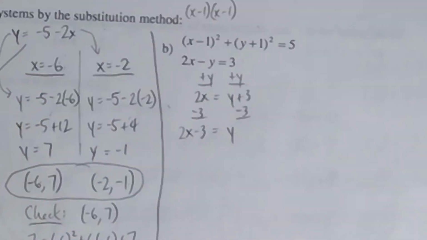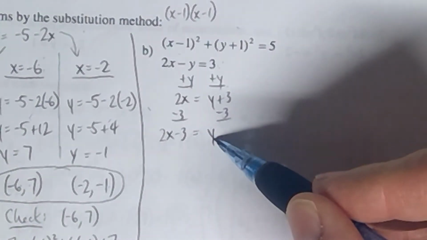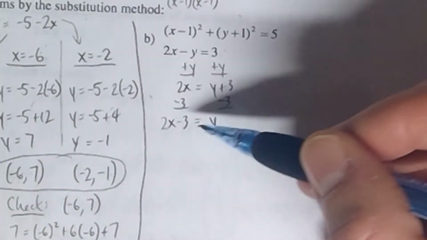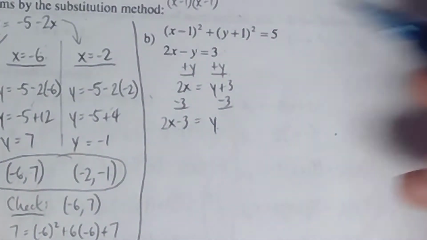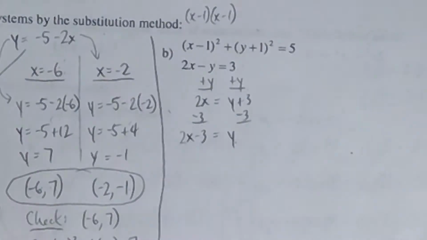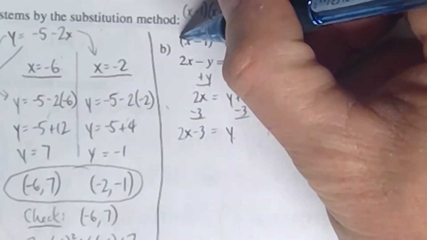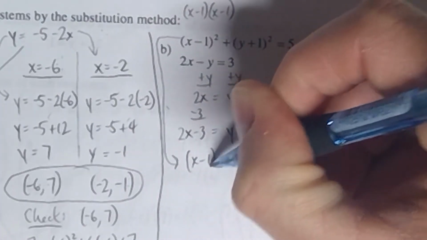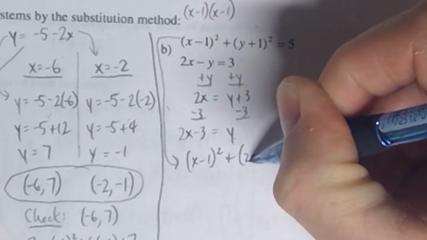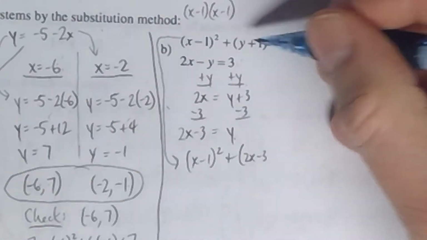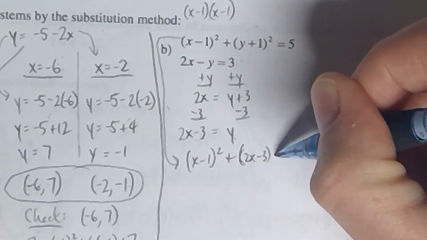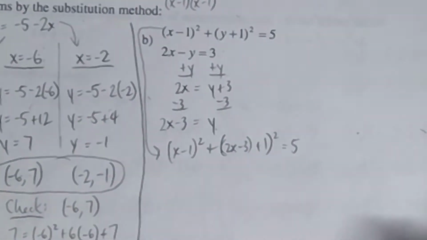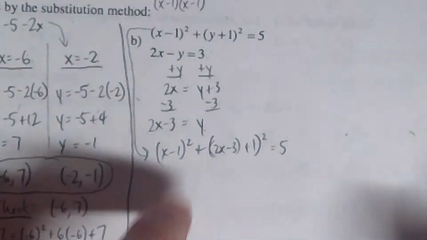Okay, now, how do I solve this now that I got the variable by itself? Well, again, you now plug it into the other equation, just like we always do after we get the variable by itself when we're doing the substitution method, as the directions tell us to do here. So let's take the other equation. I'm going to plug that in. So I'm going to actually plug in 2x minus 3 right here into the y right there. And then I'm going to solve that resulting equation.